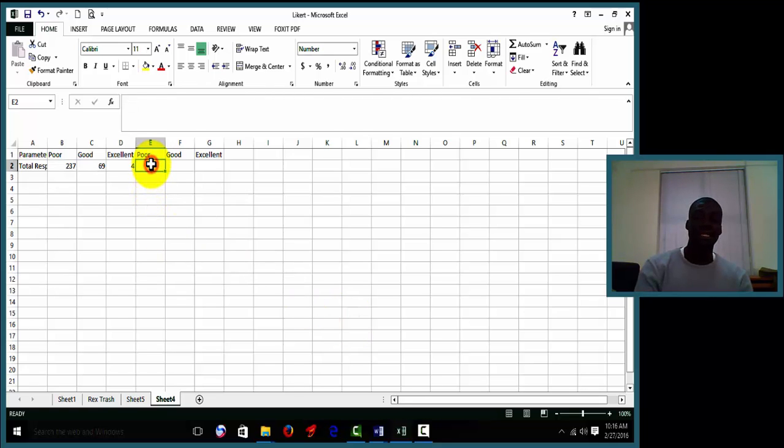Good. So we can just compute that percentage by putting an equal to here. And then we go on to this one. Divide it, that is a slash, 310. And then multiply, that is the star. So on my keyboard, it is what? Shift and then the 8. That's where my star is. Yours could be different. And then times what? 100. So if you do that and you enter, this is the proportion of people that presented with what? Poor attitude. In fact, since we are working with an Excel sheet, we can just move this formula down here by just doing an autofill, and the other percentages have all been what?